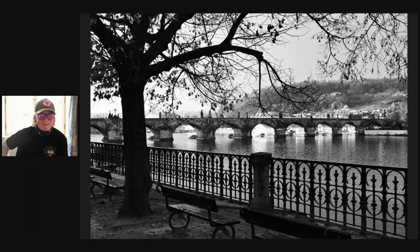This is... I found this. Well, I thought I found this. And then I was going through some hashtags for Prague, and apparently this is one of the most common places to photograph the bridge from, which I was disappointed about, but I kind of like that shot. So it's in here just to show you, discover it on your own. Don't go looking at hashtags before you go to a place.